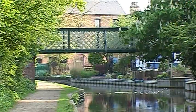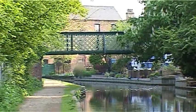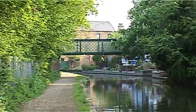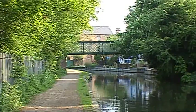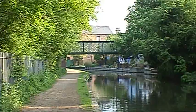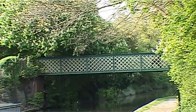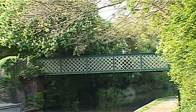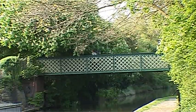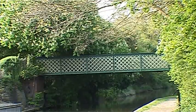This is Inkerman Bridge, named after a famous battle of the Crimean War. The canals were used to transport all types of cargo, including cannonballs, and it was here in more recent times that a number were recovered from the bottom of the canal. Even the stone used in building the Houses of Parliament passed through Retford, and between 1840 and 1844, 110 tons of Anston stone passed through the town.